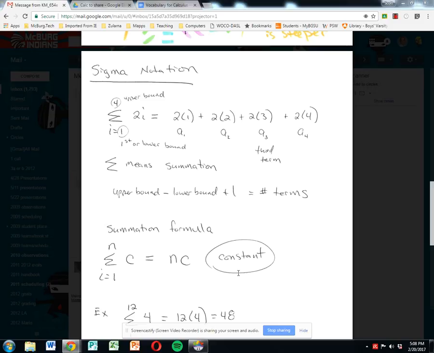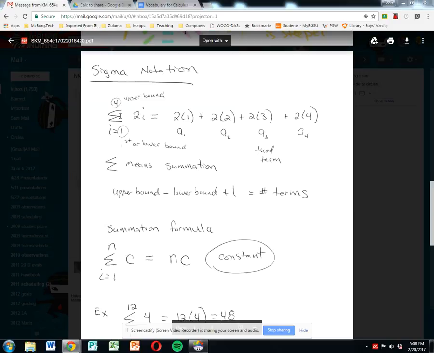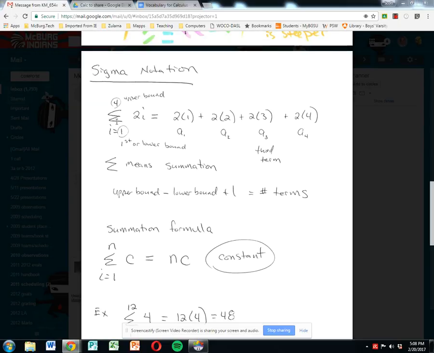All right, we're going to talk briefly about sigma notation. I don't draw it very well, but it's a Greek alphabet letter called sigma, and usually we use it to mean summations. The i equals could also be k equals or j equals. They do several different things, but for the most part, they'll use i.